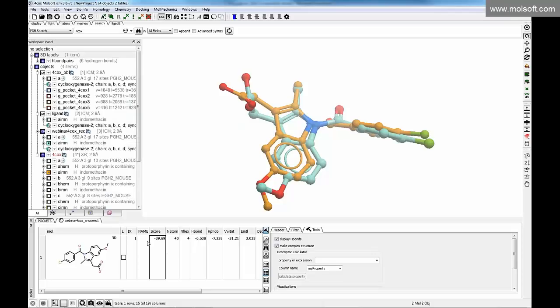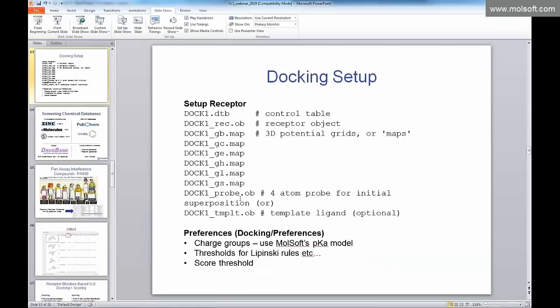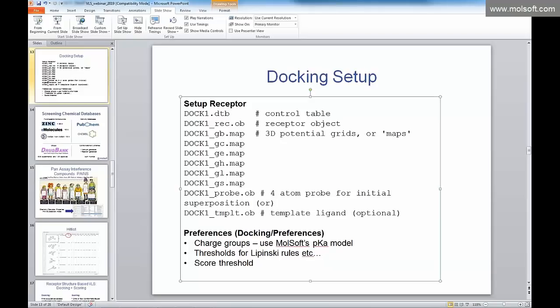But one of the key things is that we docked the ligand, we have a score, so we can see that the ligand score is minus 39. So that gives us a good threshold when we do a larger virtual screening. So we're going to say, you know, I know binders are going to be around the score of minus 39. Maybe the lower the score, we'll talk about in a bit, the better. But anyway, everything's set up. So we go back to, as I mentioned, we get all these files. So this has got project name dot one, but we were using webinar 4COX. So you have the table file, receptor object, the maps.